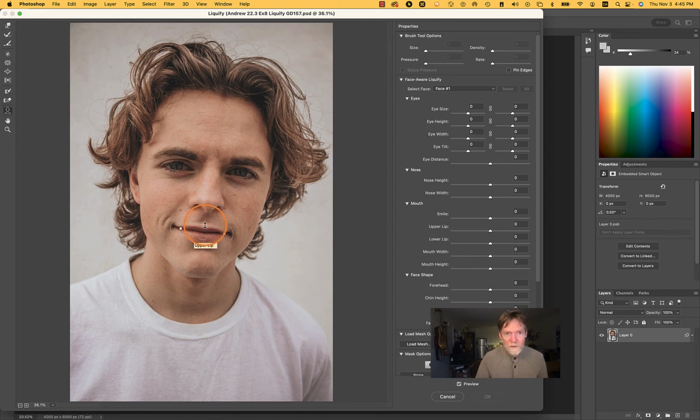Some things work the same as what you would expect in other places. If you click on any of these items, you can actually change the size of them. There's a couple of different ways of looking at it. One is, yes, you are modifying this face, so you're making alterations to the face. You can get into issues with it.